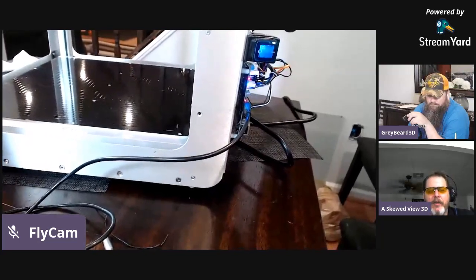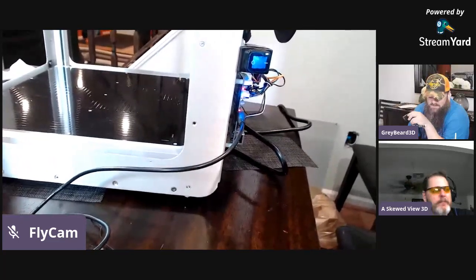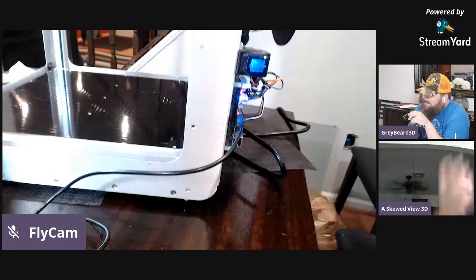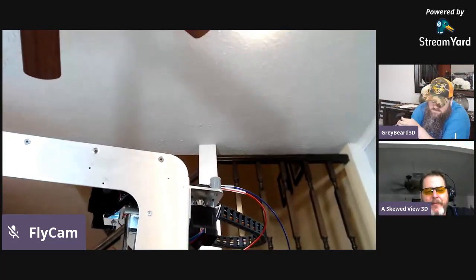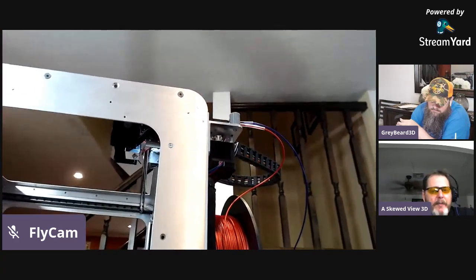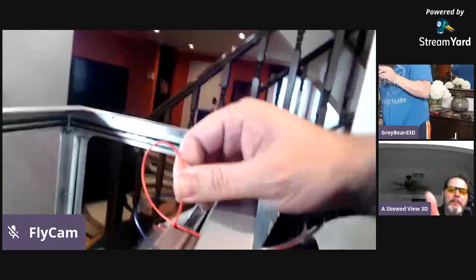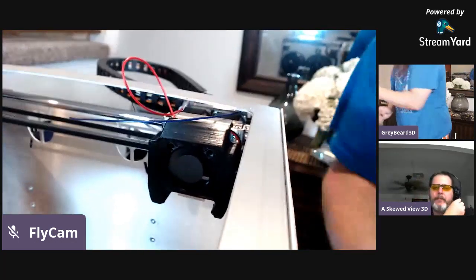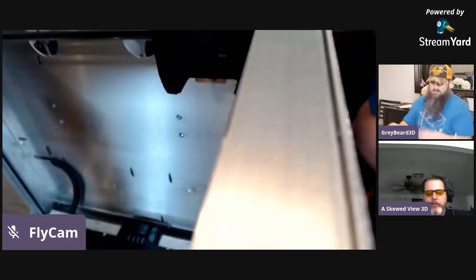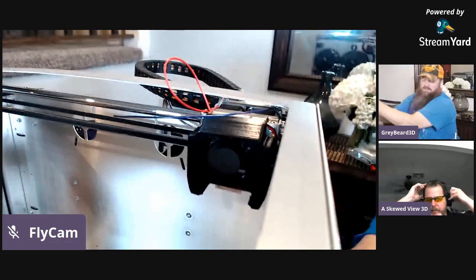Okay, never mind. I didn't realize it was that type of printer. Sitting here waiting for the whole extruder to come down. The bed's moving up and down. No, the extruder stays up there always. Yeah, I didn't know that. That's why I was like, it's not coming down. The whole time I'm paying attention to the extruder. Sorry. Let me see what I can do here. That's pretty sweet. Okay. Oops. Come on, dude. I've got one of those bendy tripods.